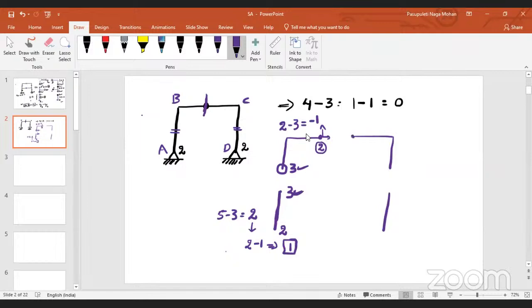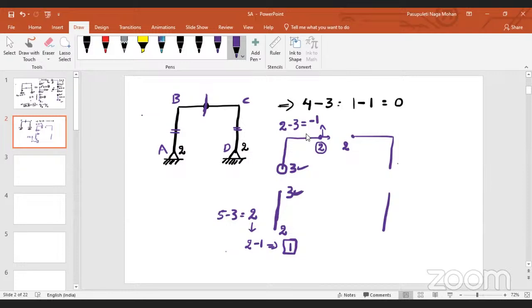Here how many will exist? 2 or 3? 2. See, don't guess any answers. Why? Because if you guess the answer, it's not the final exam where I can give you some marks. So whatever you say, say it with a clear mind. If you are not getting it, just let me know and we will explain. But don't guess it. 2. Now how many will exist here?